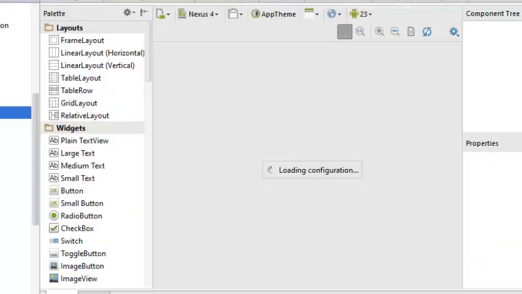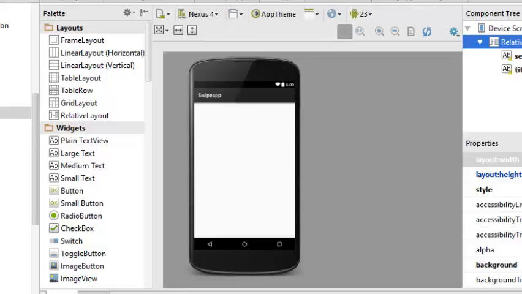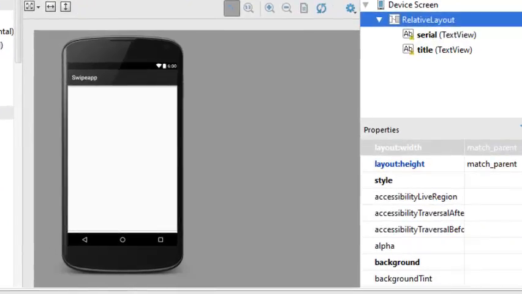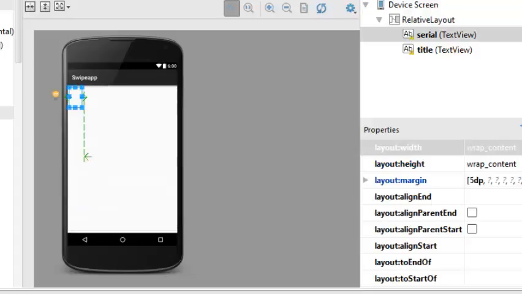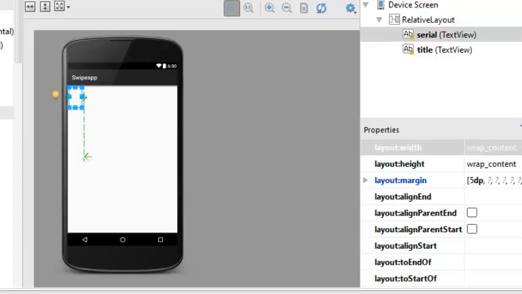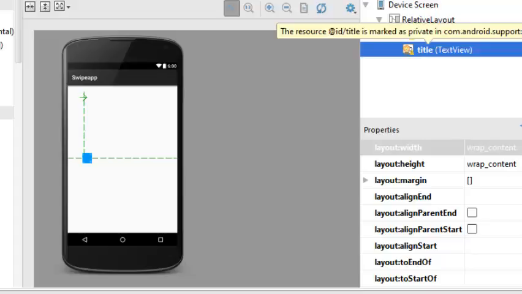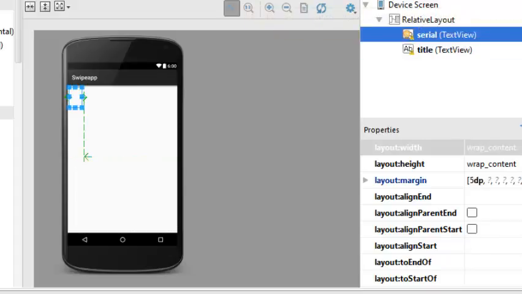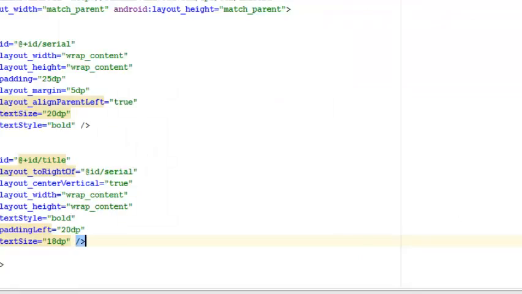Let's see how the design view is. It's just going to let us see how it's going to look like in our Android machine. Okay, it's actually yet to populate, but they are actually there. If you can feel it, you can see that the list view is actually picking from the text view, which is here the serial, and we have the title. There are two of it right there. That's fine.